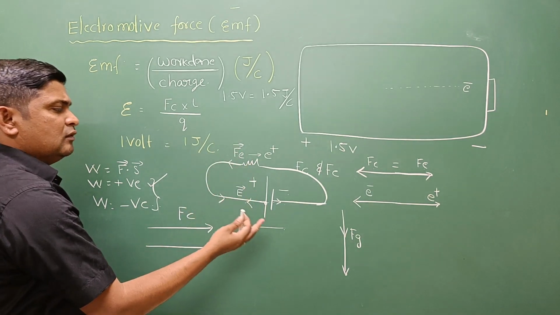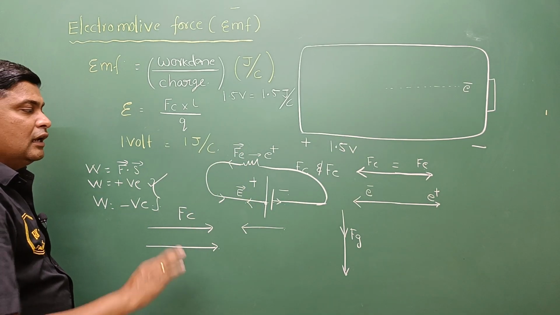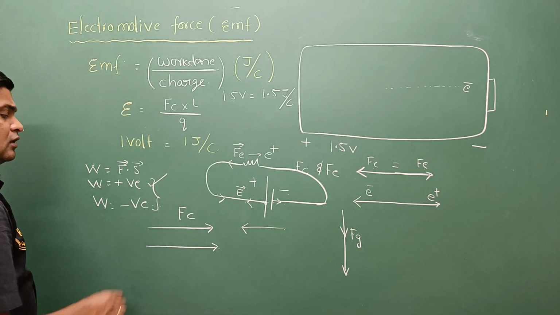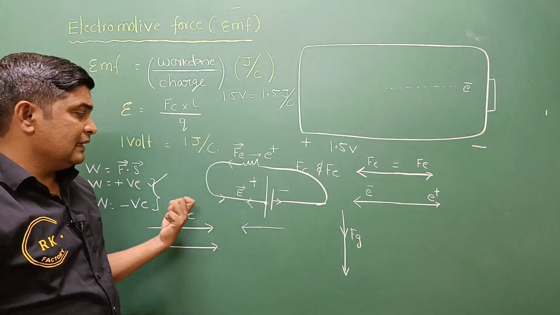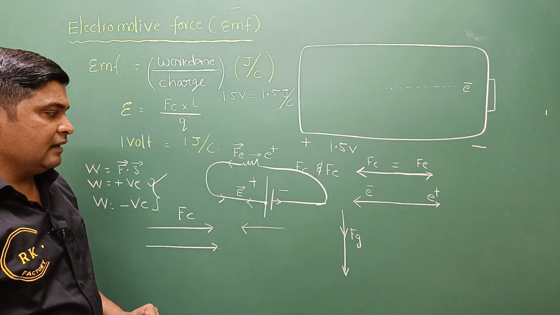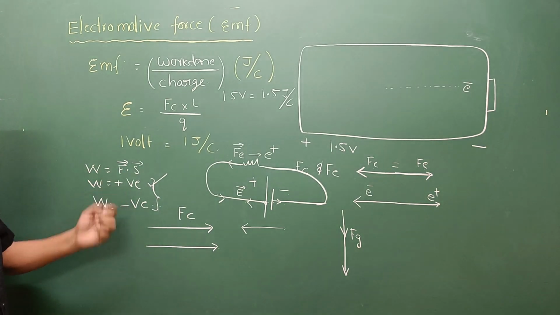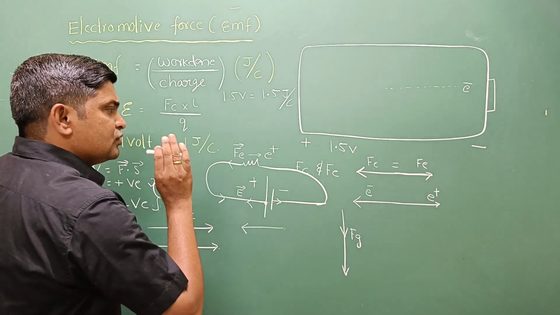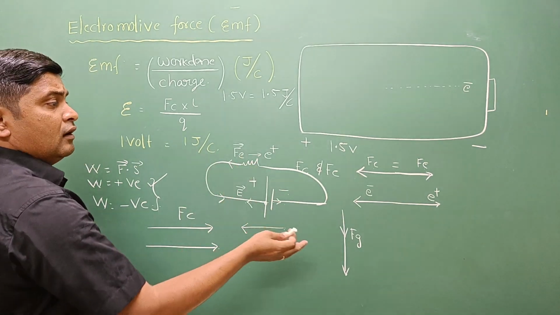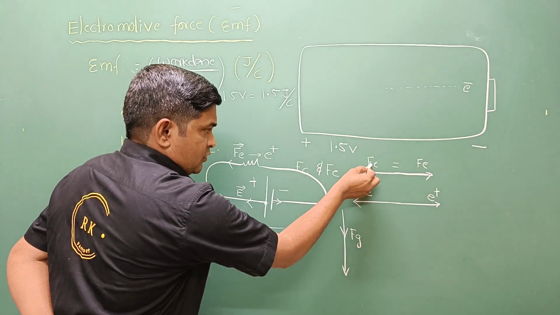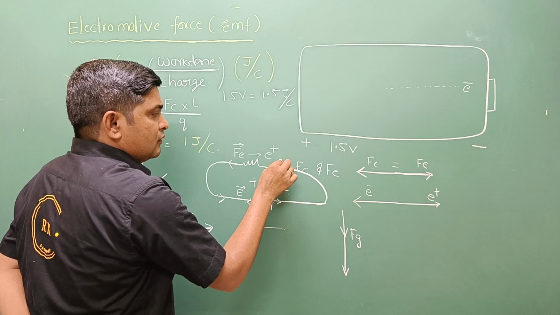Otherwise, if you take the other one, what will happen? The sign convention is going to be opposite, negative work done. That definition is also there in plus two. You can get this definition with clear understanding, but we need to strictly understand that to get positive work, the force and the charge, whichever is moving, should be in the same direction. Otherwise, see, for the chemical force, if you take the proton, what will happen?